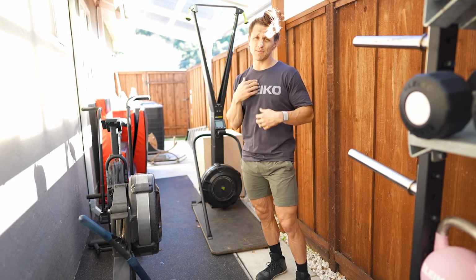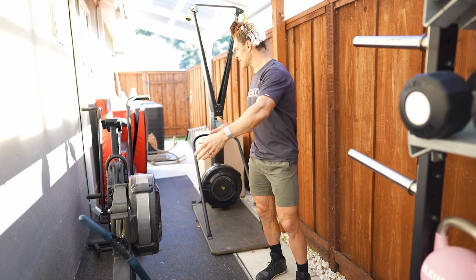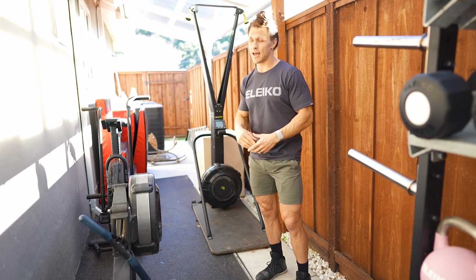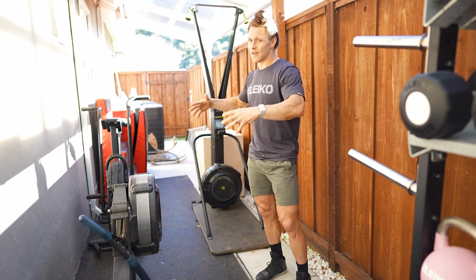The bike erg for me is my favorite. Second favorite is the ski erg. Then it comes down to the rower and the assault bike. So if I just had to have one, I'd have a bike erg. If I had to have two, it'd be bike erg and ski erg, right? You can get a lot of mileage out of any of these tools.